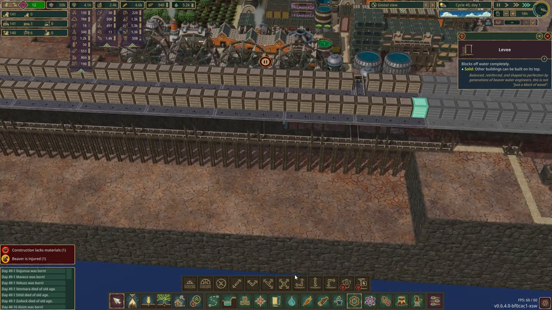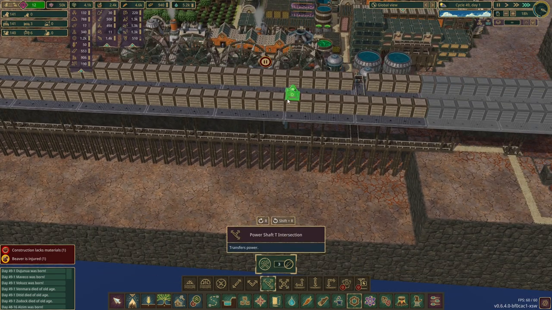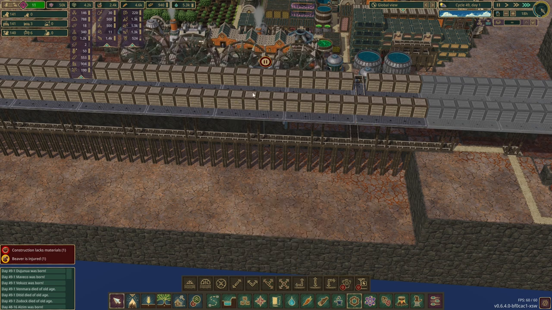That'll be fine. My plan is to mostly use T-junctions to connect the power up, but there'll be cross sections every now and then where the power will come out of that, come down, and plug back in again. So that's going to be the idea down there.